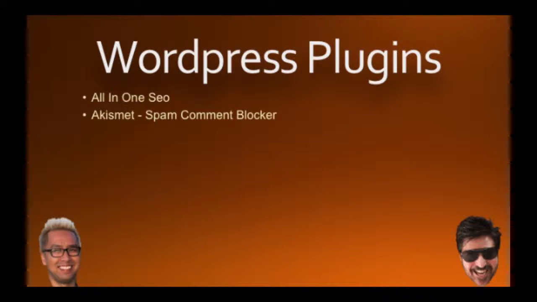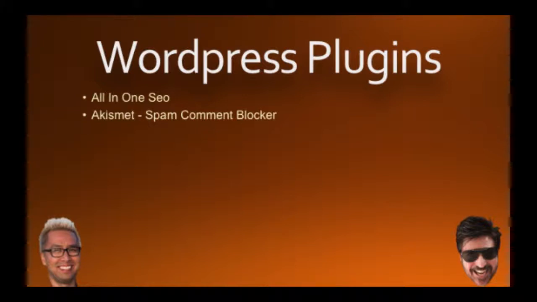WordPress plugins that I use, I try to keep it simple. Obviously, I'm going to put a spam comment blocker on there, and there are various SEO WordPress plugins. I use All in One SEO. There's plenty. There's Platinum SEO. There's the Yoast WordPress plugin. There's so many of them now. Again, test it on your own.